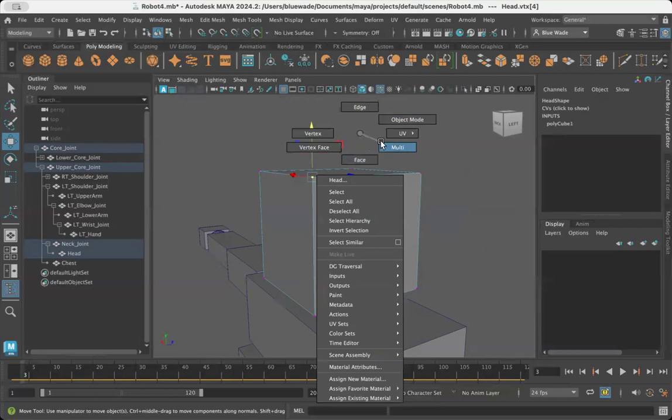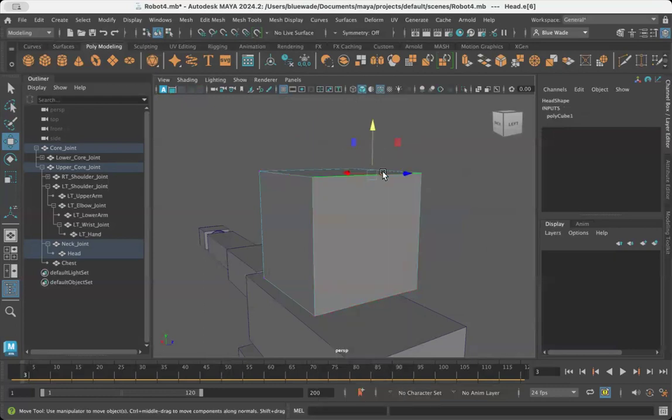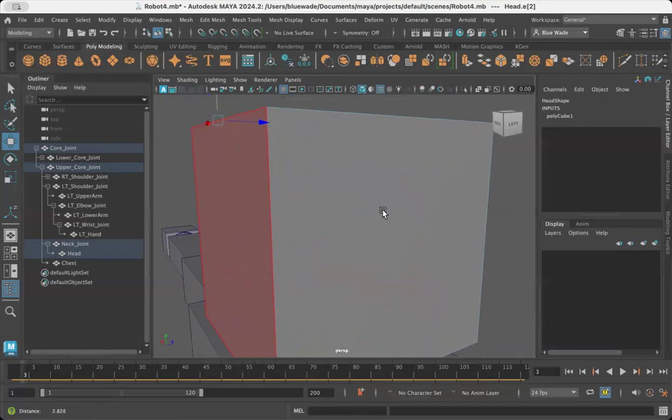Okay, the multi-cut is, which is what I don't recommend you use right away, but you can experiment with that because the multi-cut allows you to do things like work in multiple modes, like face mode and edge mode, without having to click back. See how I got to click on the vertex?